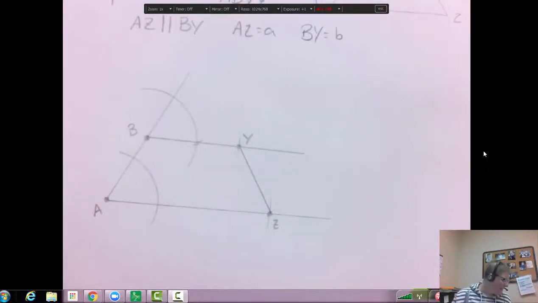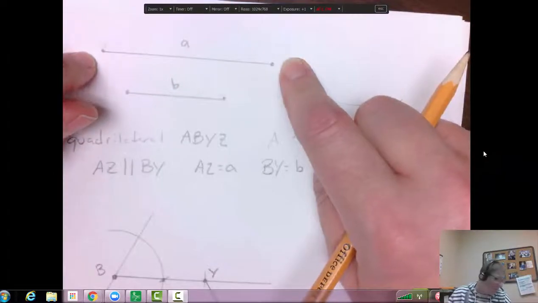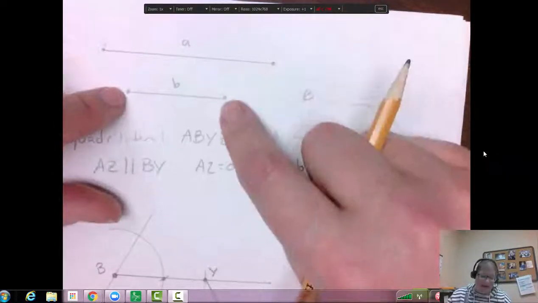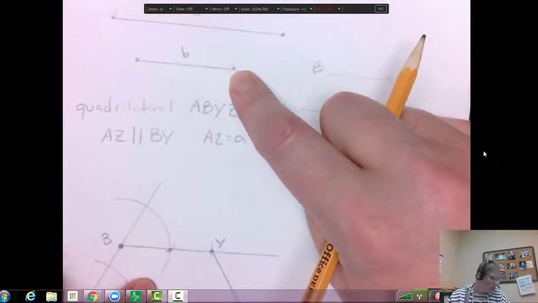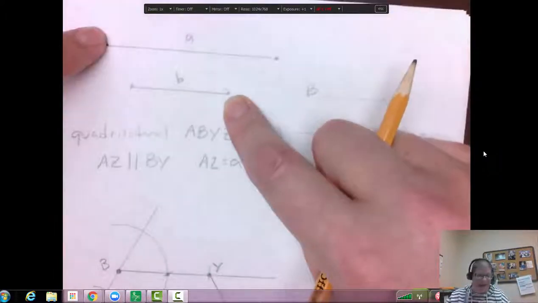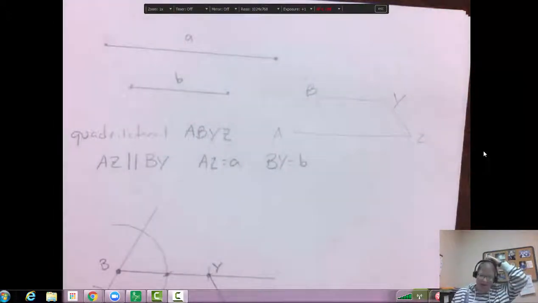You could be asked things like, so like this one says, the sides have lengths 2A and B. So they're like saying, well, what if one of them is 2A? Well, I made A really long, so that would be really big for me. And one of them has B, and you're constructing the same thing. It's the same thing. It just might change the sides. Or maybe half of A. So you have to find half of A in order to construct the next one.